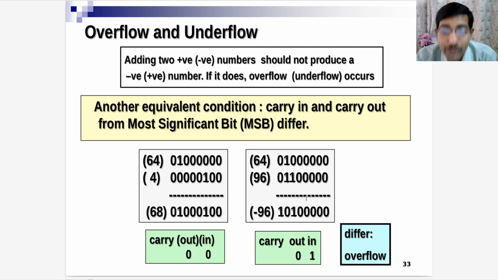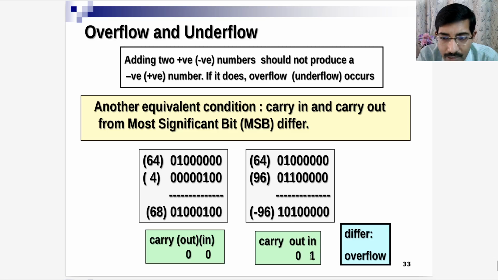Rather than that, a human being can know that this number is a negative number when we are adding two positive numbers. So why can that human sense not be implemented in the circuitry? It can be implemented. We have to have some additional circuitry for that, because we need to know these two numbers are positive and we need to also sense that the result is negative. Now you have to compare that if this is 0 and 0 and this is 0, this is 1, then only we can say there is an overflow. There is a comparator involved in it and all that.